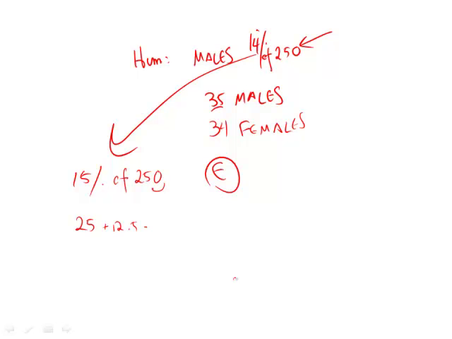Then we know we can't obviously have half a male. But you can see already that 37.5 is greater than 34. So when we go a little bit above, just 1% more, we go all the way up to 37.5. So 1% less than that is still probably going to be greater than 34. And so you know there have to be more males than there are females. So the only answer that works is E, 51%.